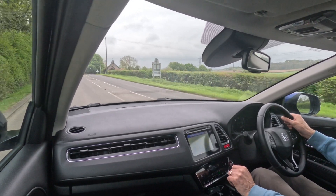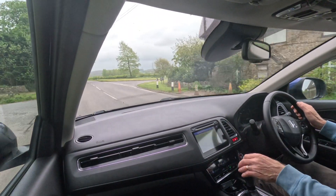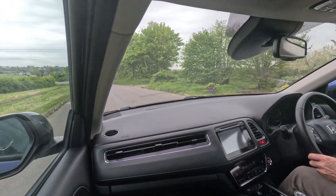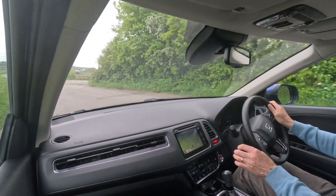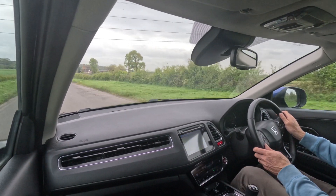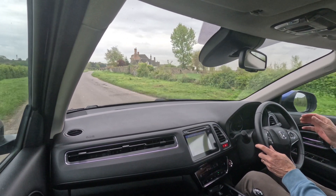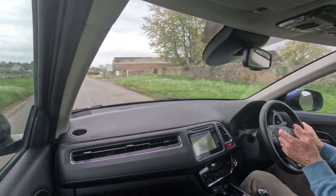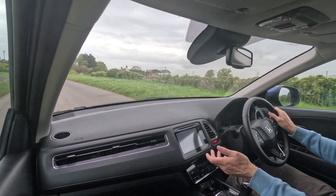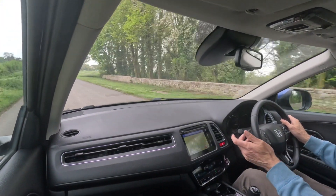Finally coming inside, you've got this really lovely interior with a huge glass panoramic roof, which really brightens up the interior a lot. Dark interiors - I've always liked them - but they can be kind of oppressive, especially on duller days like today. With this expansive glass above and natural lighting, it just really makes it feel much nicer in here. Very well put together cars, also very easy just to jump in and drive. You've got all those Honda traits - the quality of the actuation of all the switchgear is really high quality - but the layout of the dash is very, very simple and easy to use. You've got a Garmin-based sat-nav system, which is a doddle, a dual zone climate control system on a separate panel, and it pumps out absolutely ice cold air.